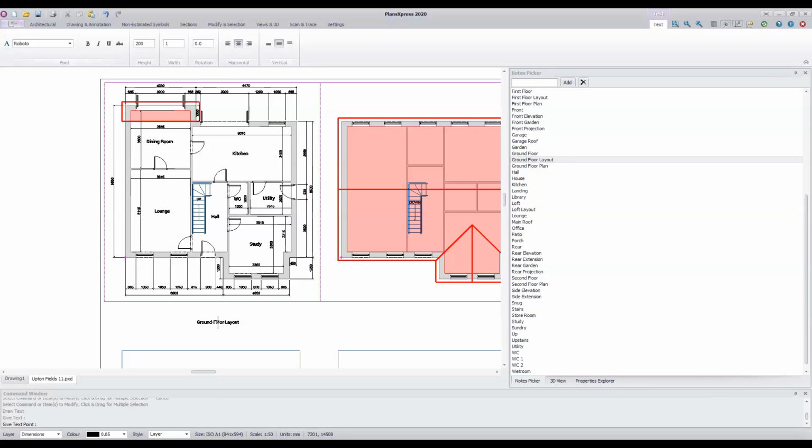I'm going to make this text a bit bigger for the diagram label, so I'm going to change the height to 300. Enter on my keyboard to register that change, and then I'm going to click to place the label.